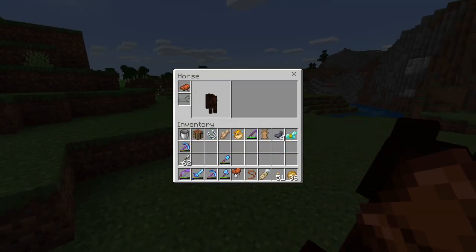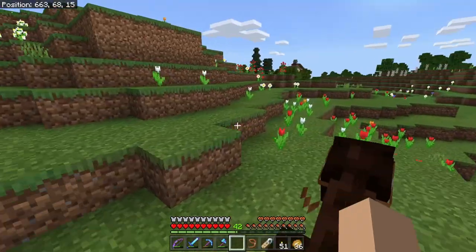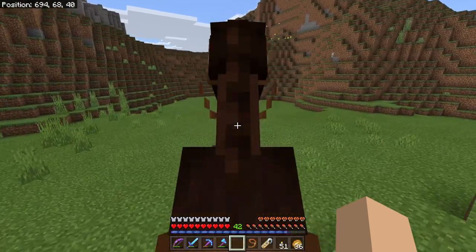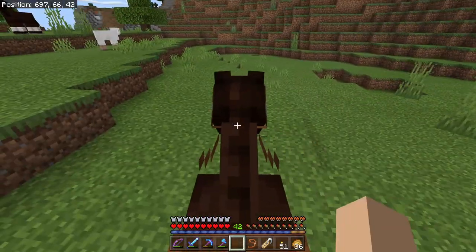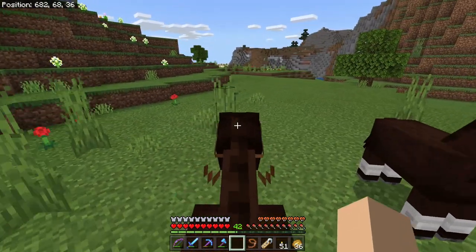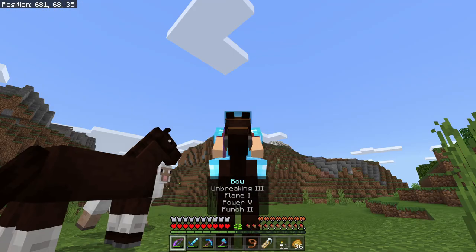All right, this is it, guys. This is it, saddle. Oh, this is so quick. He cannot jump worth a lick. Look, I can jump higher than that as the player, but he's so fast. This is awesome.